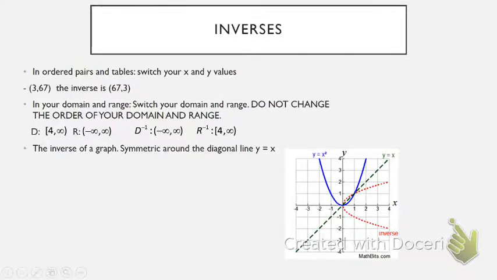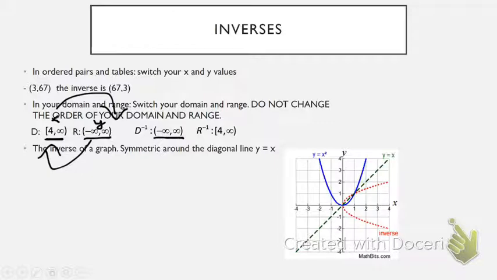This domain, this ordered pair right there would represent your entire x. And this range represents your entire y, okay? So we don't mess around with that order, okay? You're going to invalidate your function. It just doesn't work, right? So that is why we simply take this range and we put it for our domain, and then the domain for your range. We don't mess around with the order.